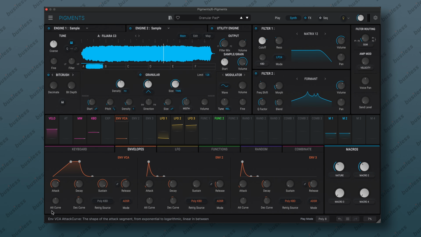Let's see now, 5.5 seconds. Is it? Yeah. And the same with the release, it can be, let's say, 3 seconds or something like that. Sustain can be a little bit lower. This can be even 7 seconds.